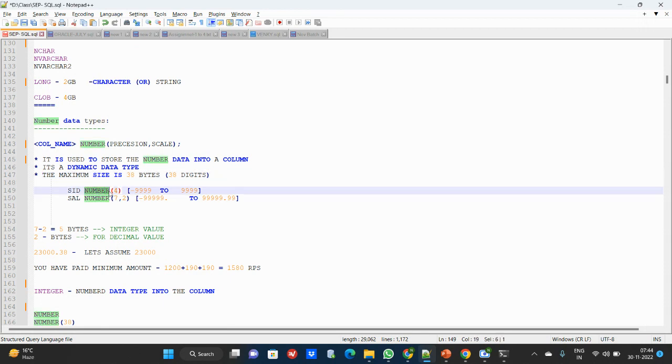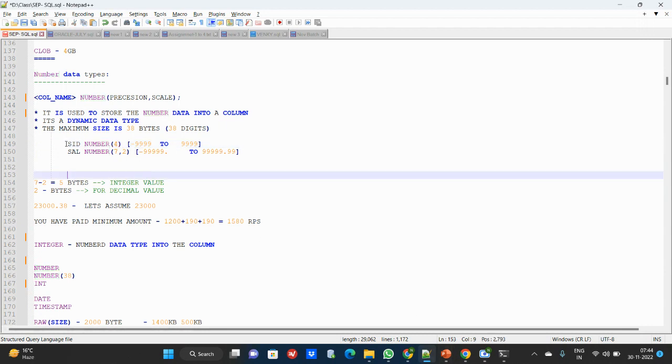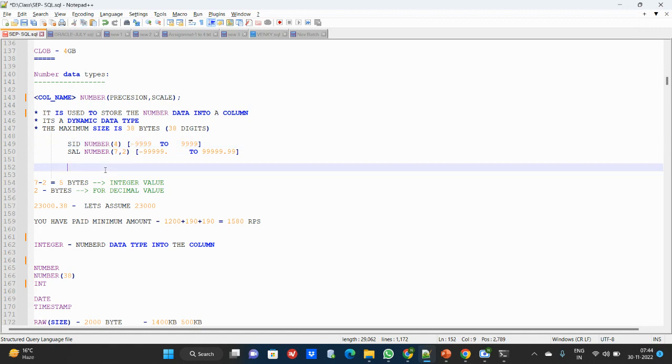For example, there is a column named student id, and for the number data type we have declared 4 bytes.